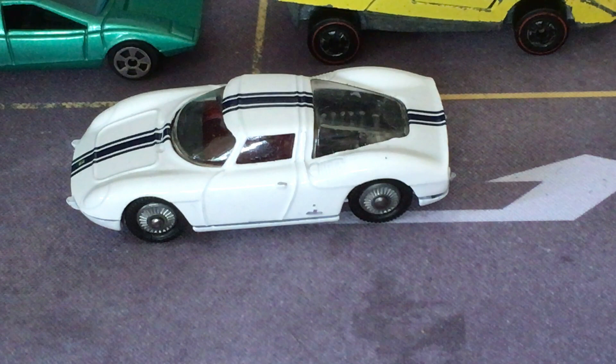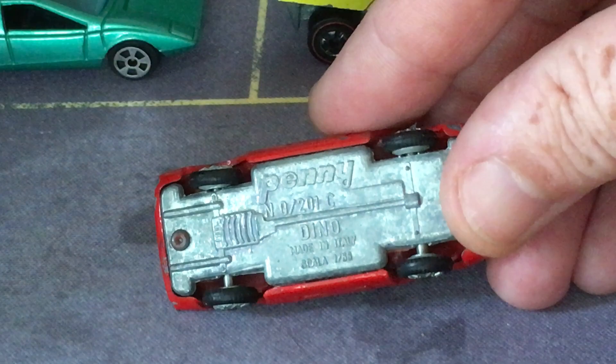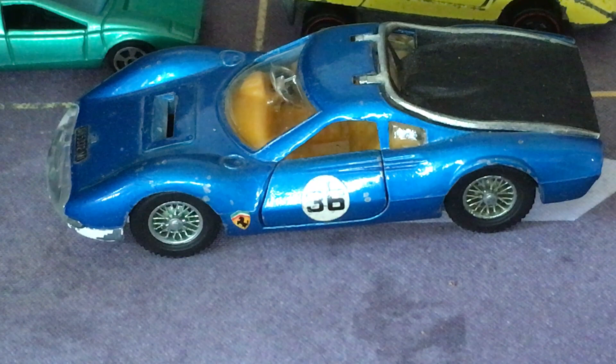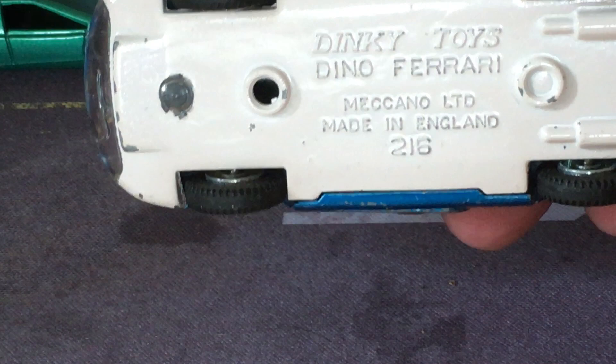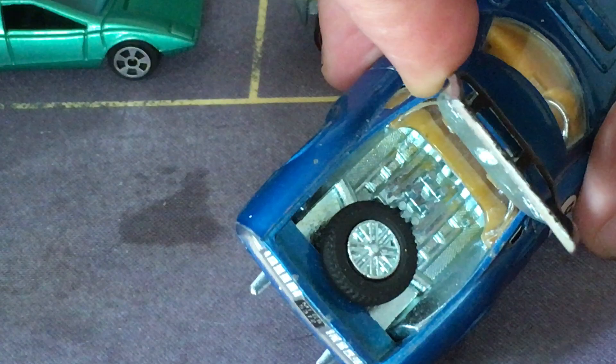Staying with Ferrari in 1965 came the Dino Berlinetta Speciale, designed by Aldo Broveron at Pininfarina — the original design for the Dino road car. This is a tiny Penny model, about 1:66 scale, hard to get in good condition. I have a larger scale model of this same car, a Dinky, which is better for showing off the details. You'll notice it looks a lot like the production Dino, but there are a couple of differences. It's got opening doors and great wire wheels, with an opening rear deck showing the engine and spare.